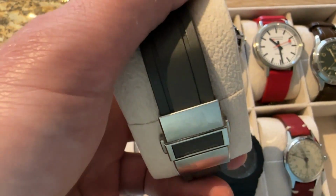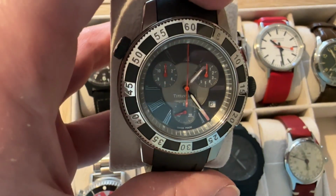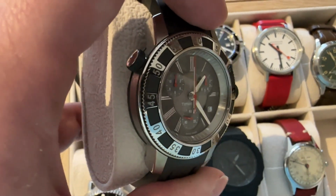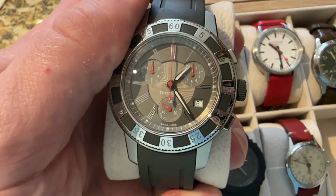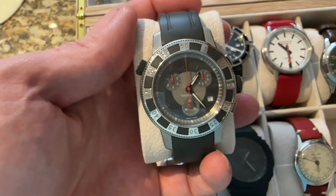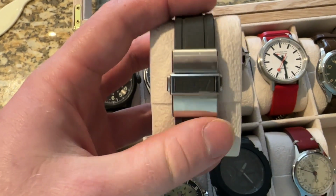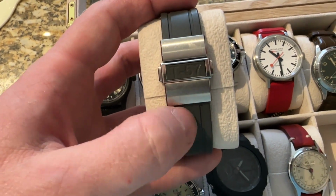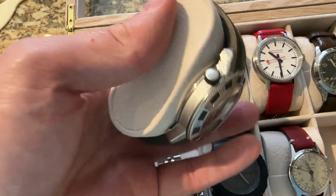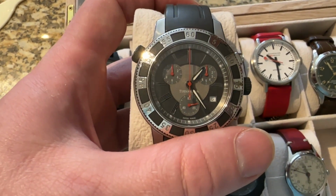This is my Tiffany & Co. watch. Yes, guys, I own a Tiffany & Co. watch. It's not the Rolex Tiffany. It's not the Patek. It's an actual Tiffany & Co. watch. Tiffany & Co. themselves never seem to get any love. This was a gift from my uncle who works for the company. It's an older model, I think, from around 2000s to like 2005. This is actually on the rubber strap, which is super, super high quality. You don't usually see the rubber straps on these. They had like a steel bracelet with a little bit of anodized rubber on them.